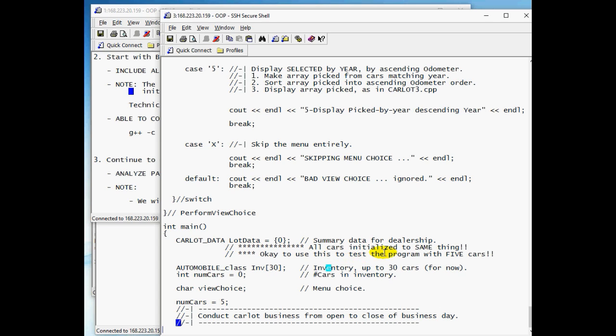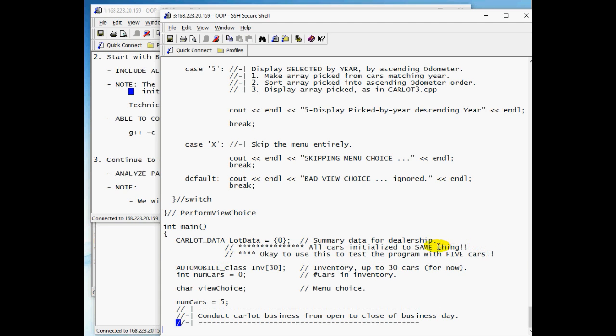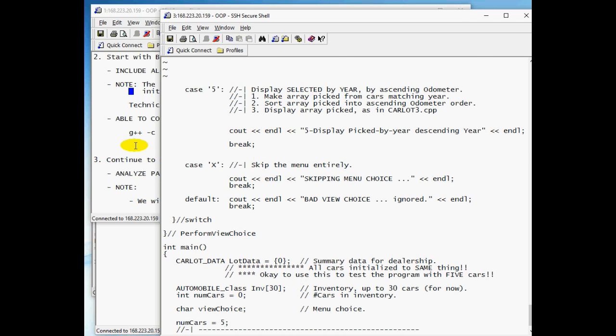The automobile class has a constructor so that each of the cars really is initialized, but they are all initialized to the same thing. The good news is by the time we get this program together, we actually have test data. And when we actually run the program later on, we don't need to handle 30 cars, so we're just going to say, yeah, we got 30 cars, we only want to use 5 of them. We're going to do that later.